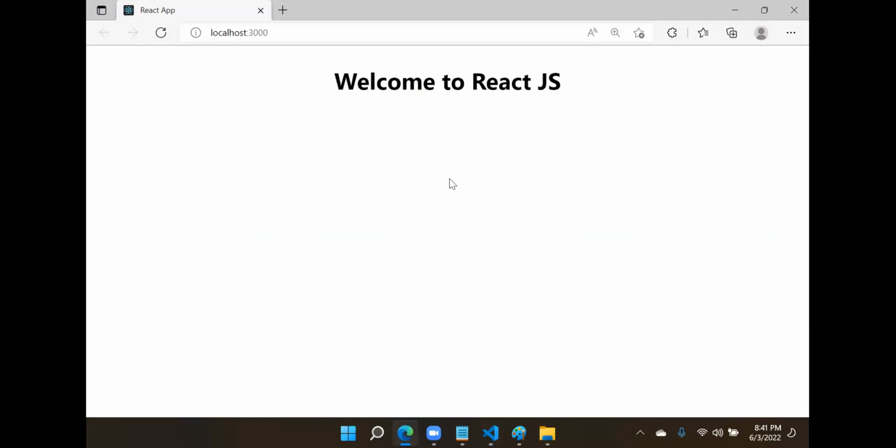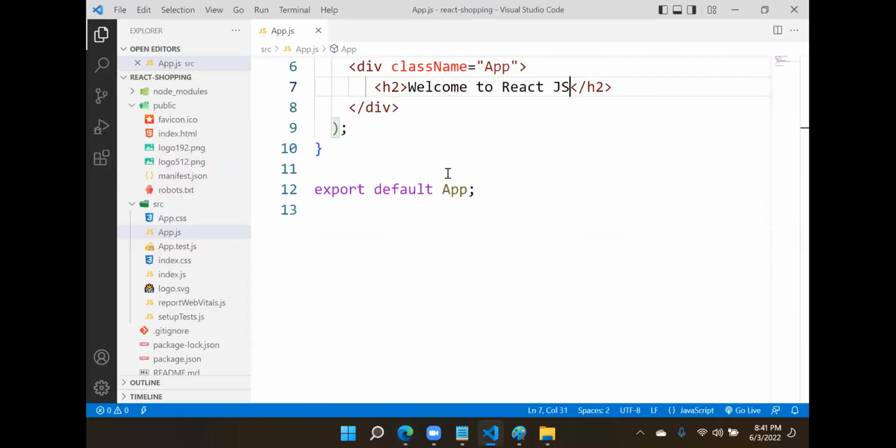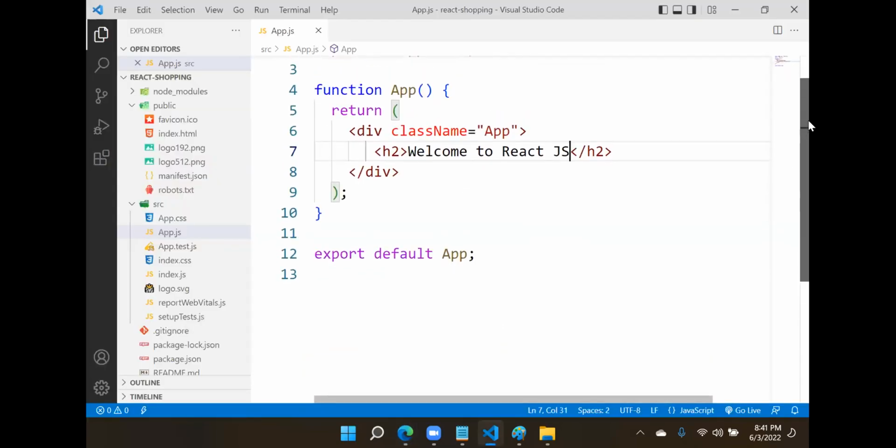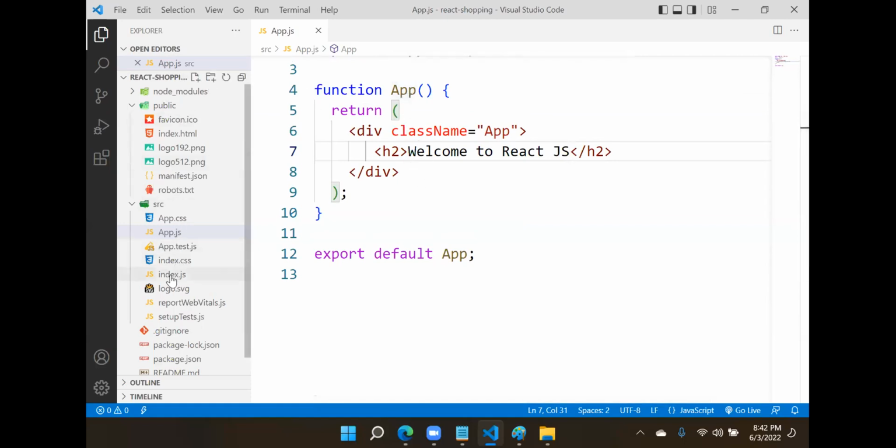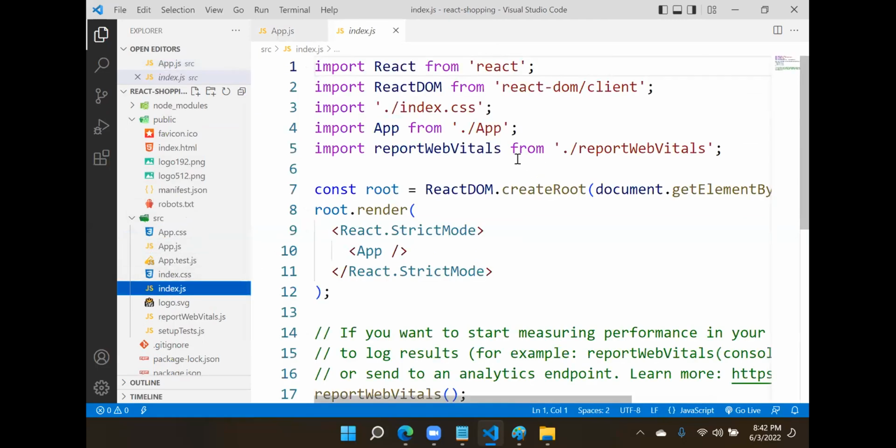That means whatever the output you are watching, that is rendered. And observe carefully. This is the app component. It is a general function, right? This we are going to learn in detail. See the index page, index.js. You see index.js is importing that app component. It is importing the app component, and you can observe that it is creating a root we created yesterday. Right? This root is what?